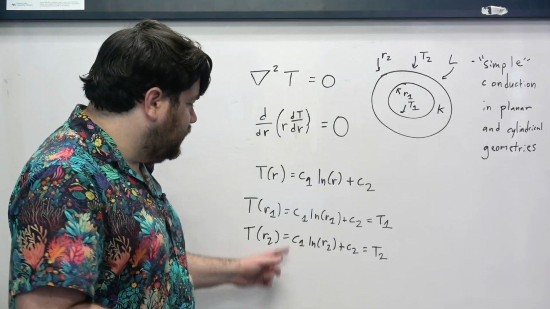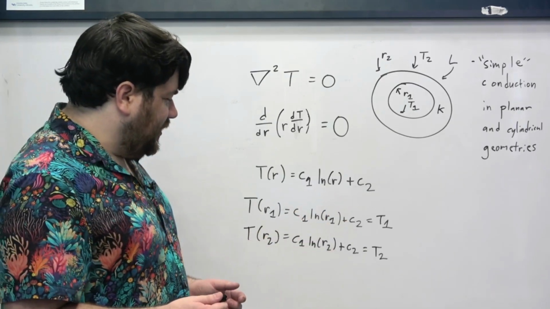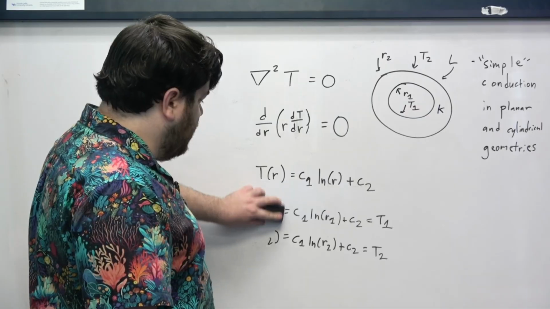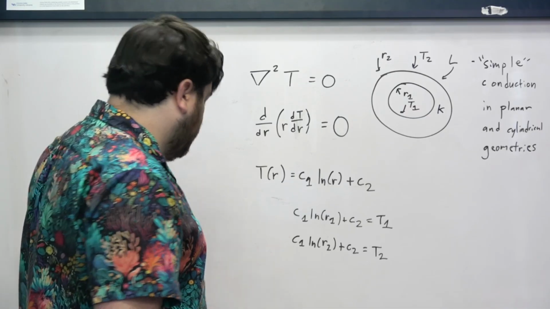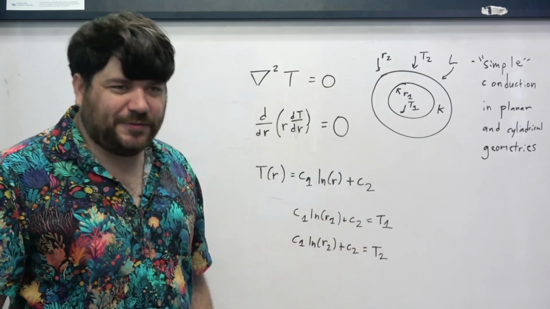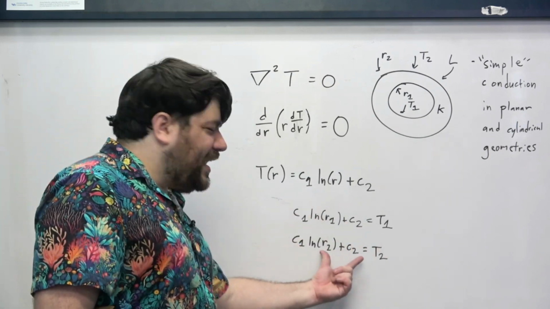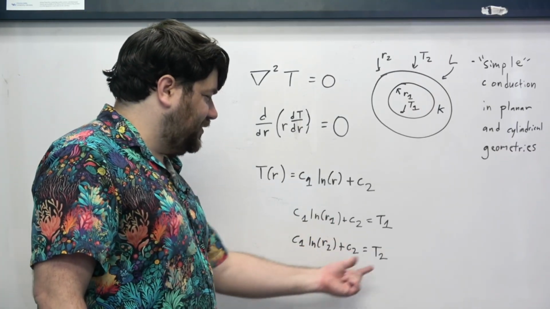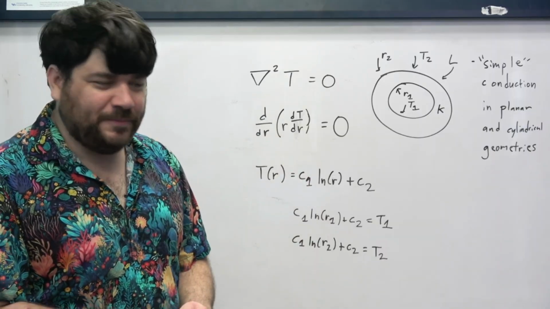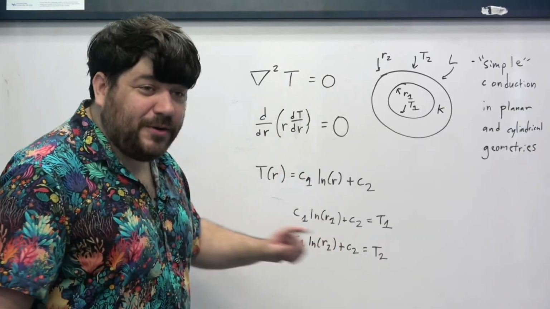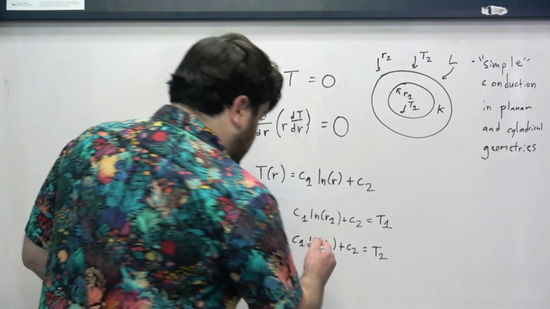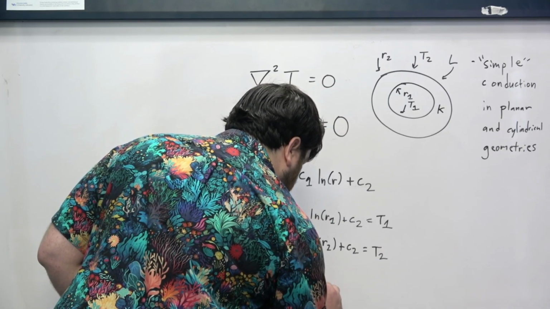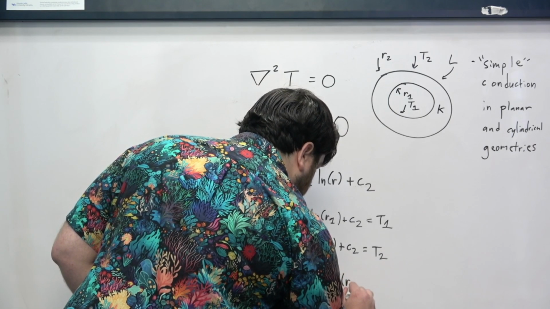Now, how can we use these two expressions to try to find what the value of one of these constants is? Well, notice that we can manipulate these equations in such a way where I can take both sides of the first equation, and then subtract both sides of the second equation from them, okay? So what I'm going to do is take this minus this, and then generate a new equation. The reason that I want to do that is because it's going to get rid of my C2s, all right? So if I do this, I wind up getting C1 times the logarithm of R1 minus the logarithm of R2.